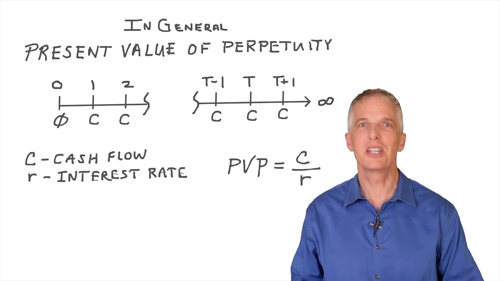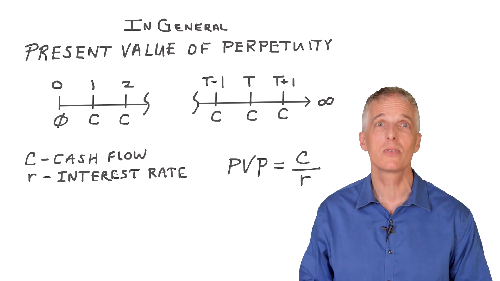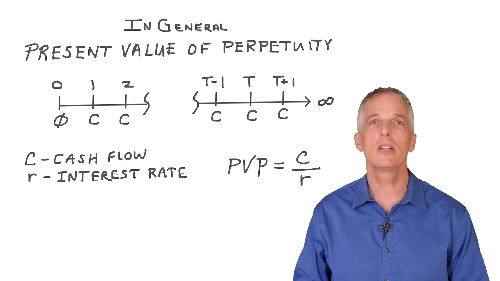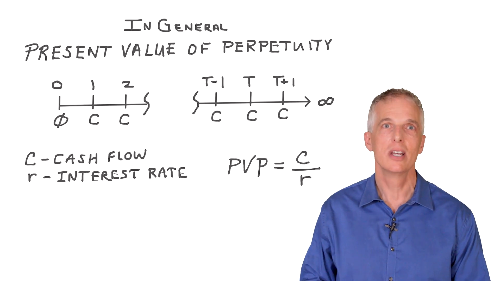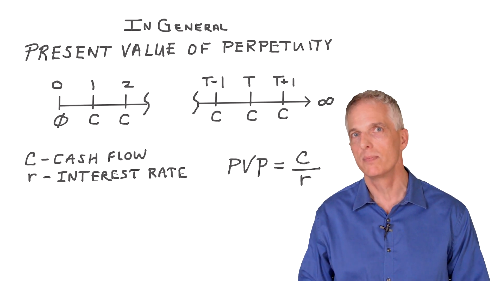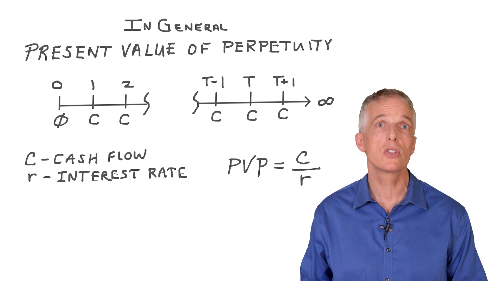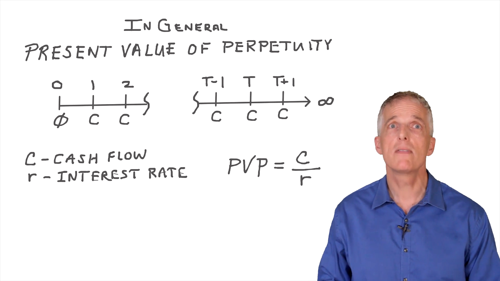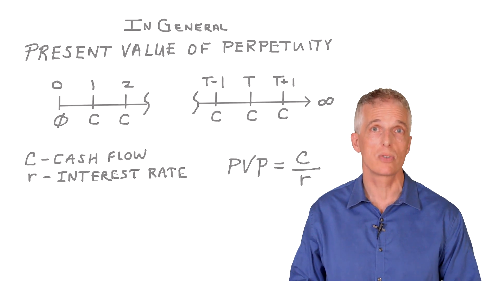Now I realize that the assumption that you are earning a constant interest rate on your investment forever is not realistic. Anyone who pays passing attention to financial markets knows that the amount of interest offered on a savings account, charged for a home mortgage, or a car loan changes over time. Nonetheless, this simple example will be useful in thinking about the general problem of how to value a long-lived, or in this case infinite, cash flow stream. If you continue to study finance, this simplification will be quite useful for thinking about a number of valuation problems, including how economists think about the valuation of stocks. Moreover, we can use the perpetuity valuation formula to value an annuity, which has many real-world applications.